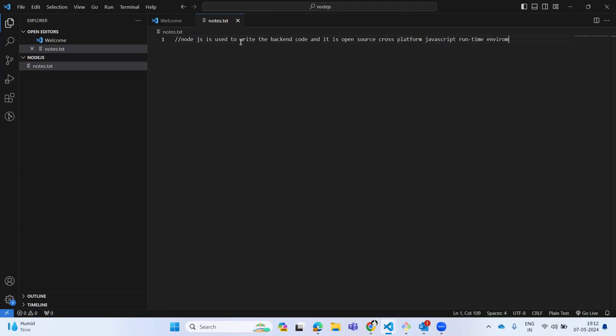So if you see the normal front end development, it may be compile time, but this is runtime. So we are going to use the Node.js command prompt to execute the Node.js applications, and everything we develop in Node.js is backend.